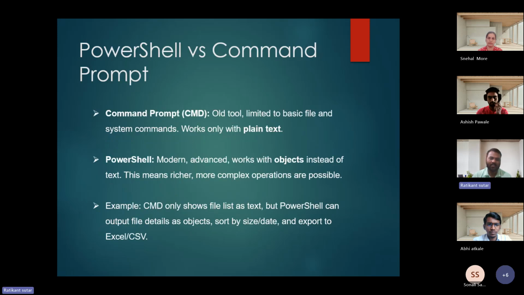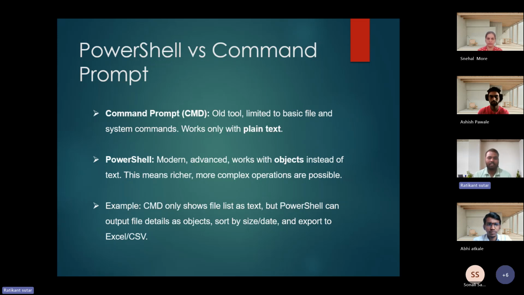Next, the comparison: PowerShell versus command prompt. Before PowerShell, command prompt was used, but PowerShell includes more advanced features. Command prompt is an old tool, limited to basic file and system commands, and works only with plain text.